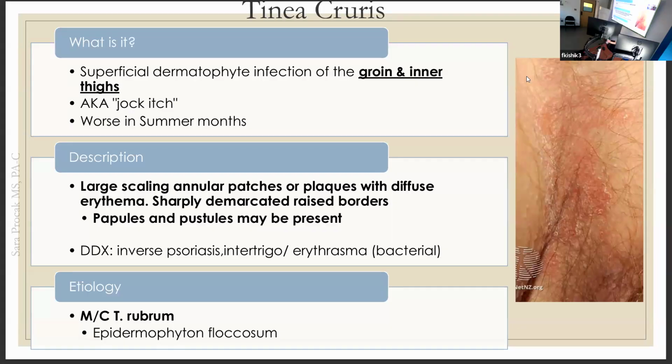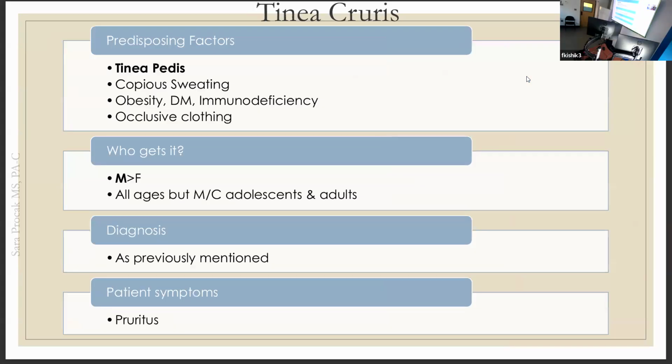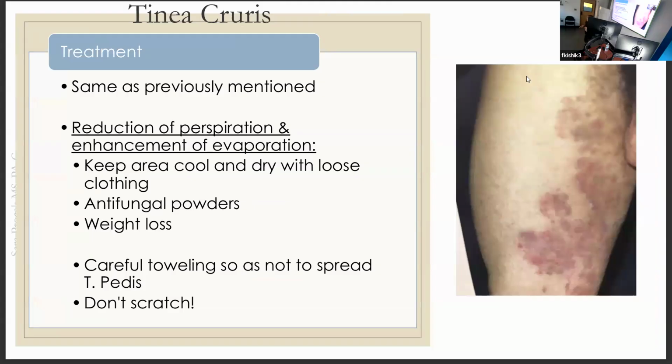Most common cause, again, Trichophyton rubrum. In terms of other predisposing factors, it's pretty much all the same. Honestly, you guys are going to see this be pretty redundant throughout the slides. I'm just going to try and pick out the information that might stand out for each location, so we're just going to move through it. Diagnosis is going to be, as previously mentioned, clinical, but you could do KOH or culture.